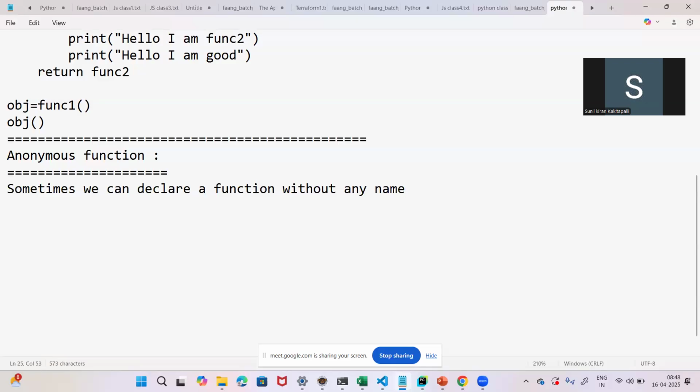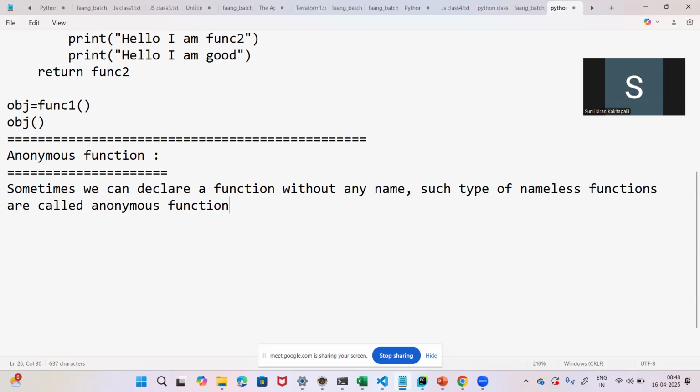Such nameless functions are called anonymous functions. Okay, you got it? There is one more name for an anonymous function, which is nothing but a lambda function.